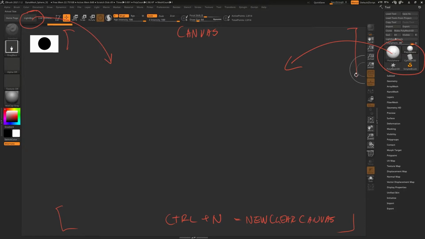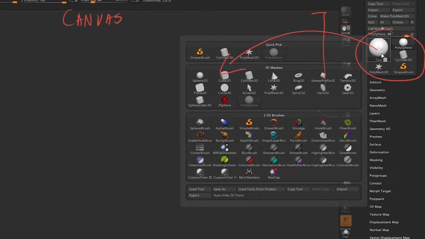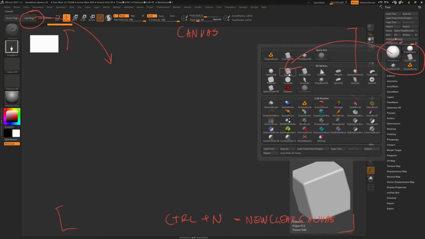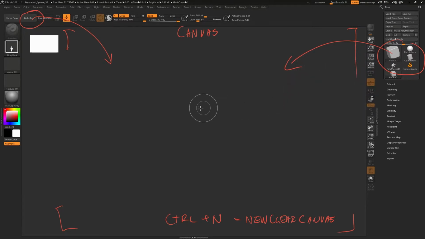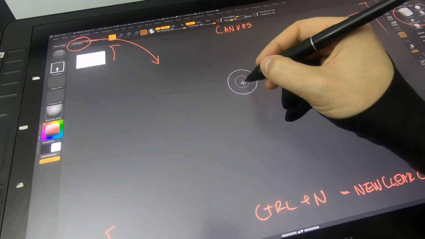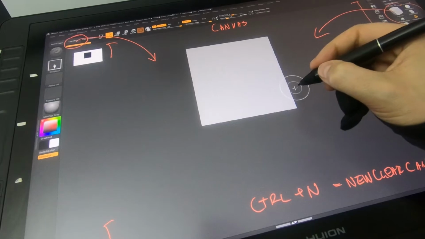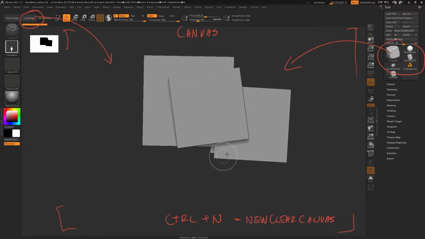But we can do this another way. When we want to put a 3D object here from the toolbar, for example, because we want to make a house and we don't need a sphere, we need, for example, a cube. So I have this cube here, and as you see on the second monitor, I can draw this on the canvas. This object is 3D now, it's on the canvas, but I can draw it again and again and again, and I cannot move it. What's wrong?